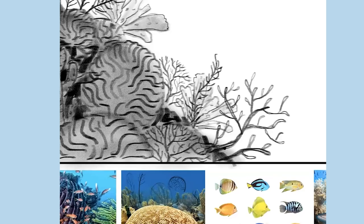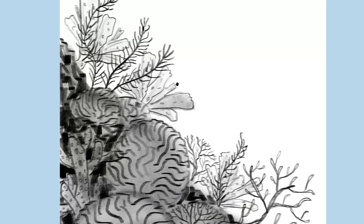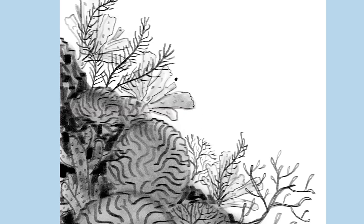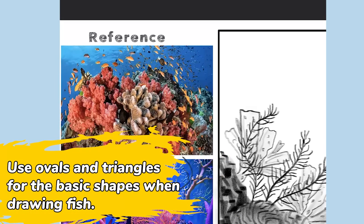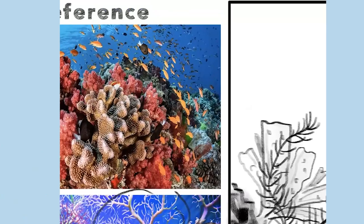Okay. I am pretty much done with the foreground. I think it's time to add some foreground fish. If you take a look at these fishies here, there's a lot of them. Basically, fish are super easy to do if you know how to do an oval and triangles. We talked about that yesterday, combining shapes to make something. We can combine shapes to make fish.